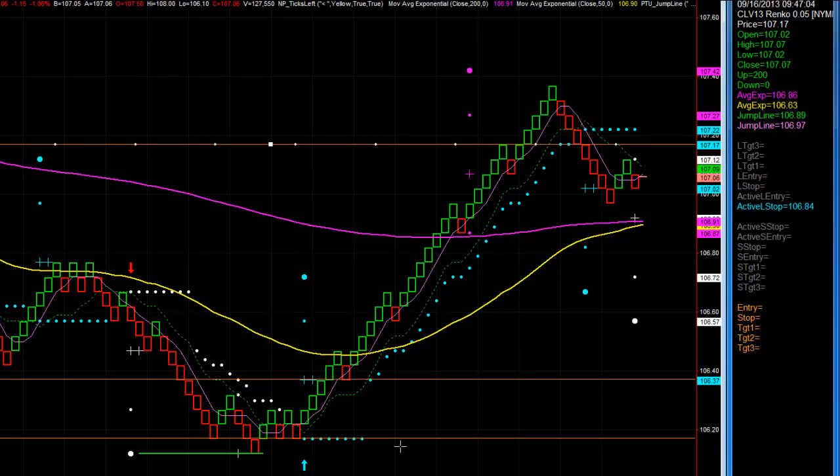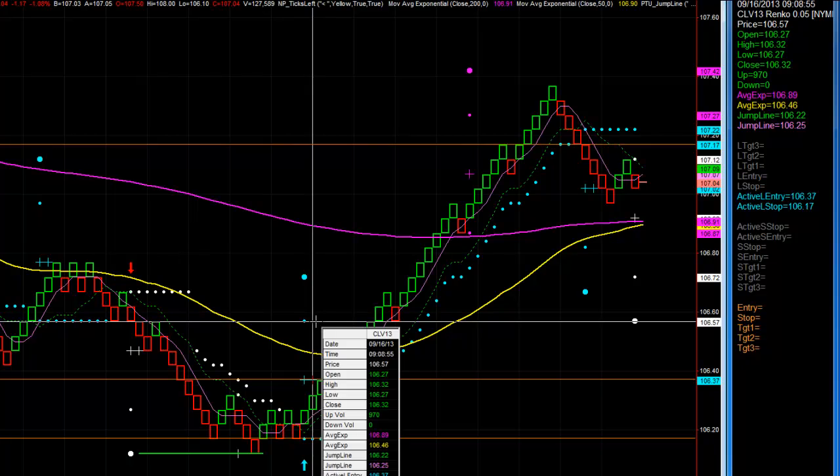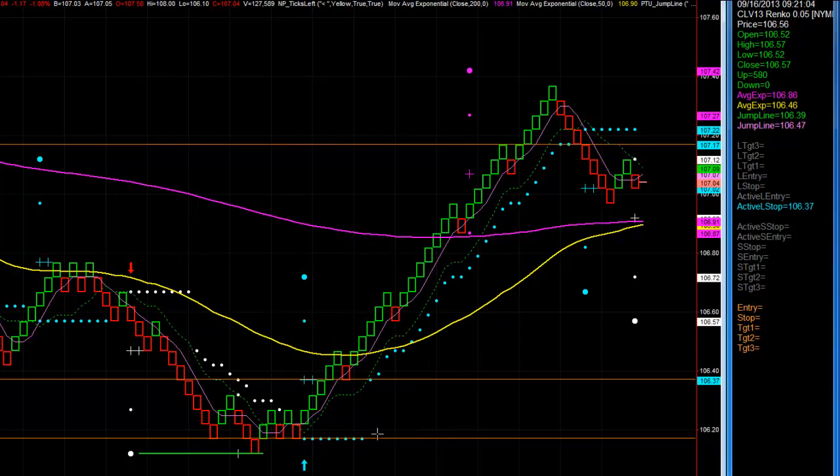And remember, there was even no risk because once we got to that first target right there, see, that's when the stop moved from here to here and went to break even. So then you have no risk on the trade except some trade costs.